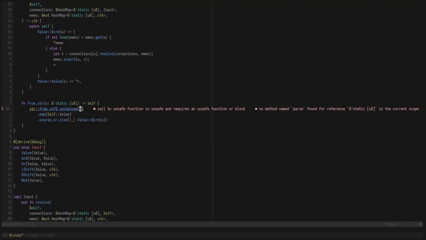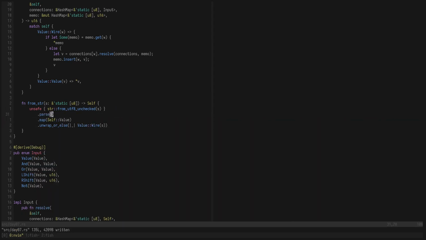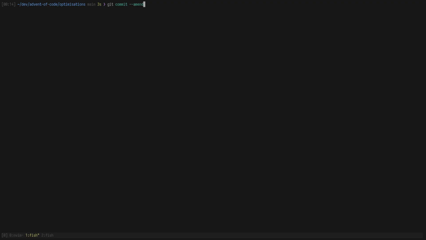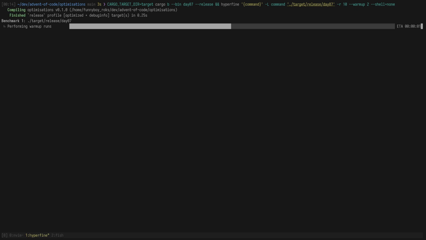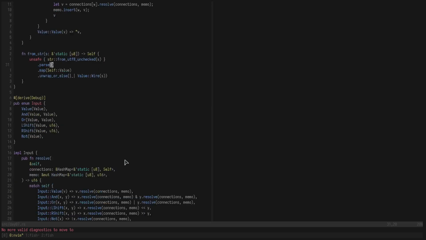I don't see any actual performance benefits from that. The only thing is it's a little bit cleaner code, but I don't want to rewrite all of that for that. And let's hyperfine this, I guess. So what was our previous metric? We were at 1.173, and replacing everything to bytes gets us up to, or down, ideally, to, okay, it brings us up. That's a little unfortunate. I wonder why that is.